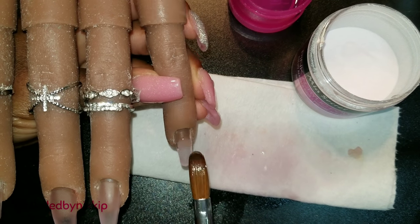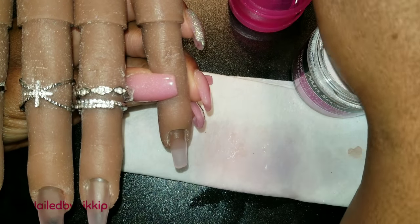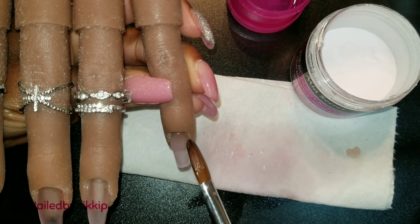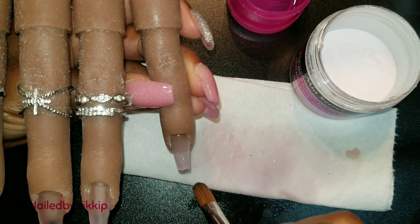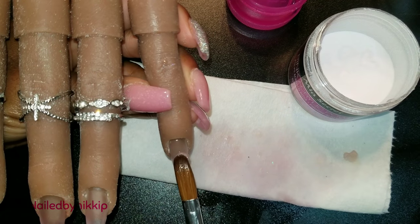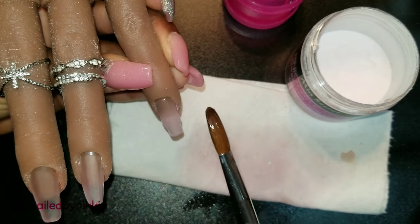All right, so I am now to my last nail, my pinky. I have made it. I know you guys noticed my first nail was like, what the heck is she doing? Way more than 3 beads. My second nail was a little bit shaky. I used more than 3 beads as well. But when I got to that third, fourth, and fifth nail, I was moving right along. I got the groove of it and I was doing very, very well. Well, in my opinion, at least.